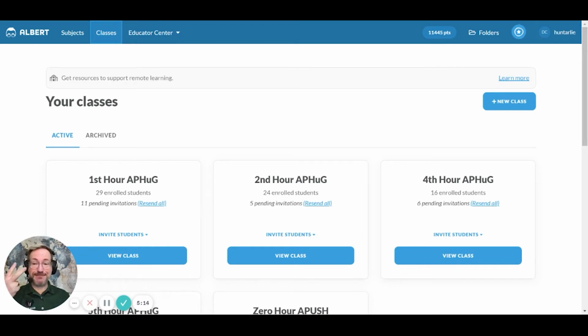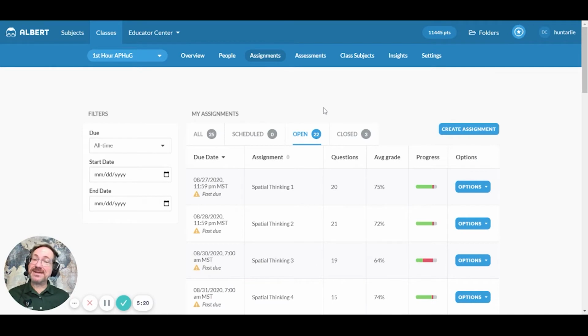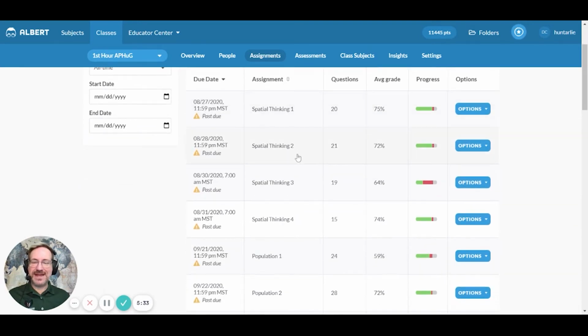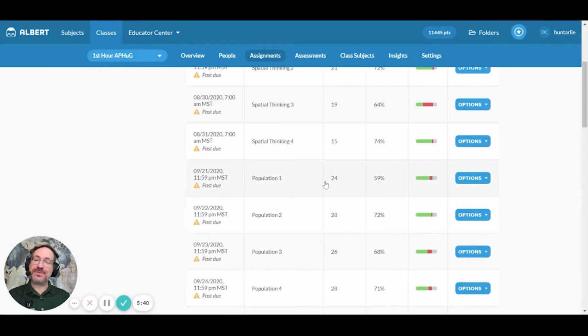All right, method number two, I use it as a review for my midterm exam. The midterm exam is cumulative from the beginning of the year, and so I usually have 4 units on the midterm exam. And so what I'll do is I will take these assignments that I've created, and I will reassign them to the students to get ready for the midterm exam.